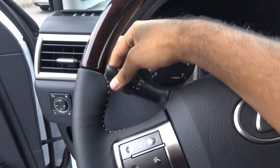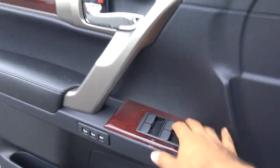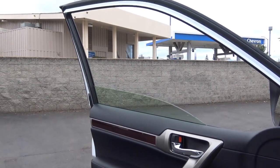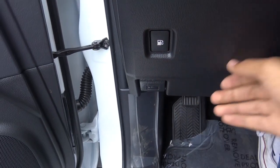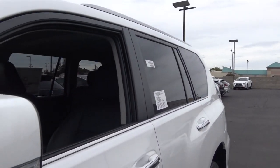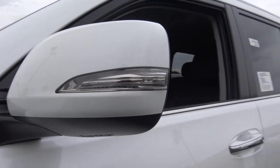Let's go ahead and turn on the headlights, fog lights, and the hazards. All windows are fully automatic. Let's go ahead and check out the exterior of the vehicle. Pop up the hood and check out the engine bay. Heated exterior mirrors with LED turn signal indicators and blind spot detection.